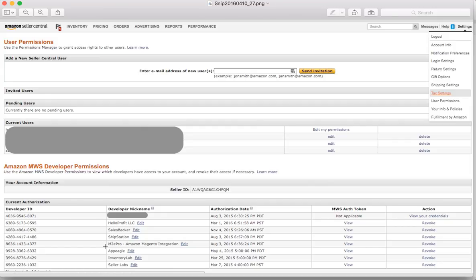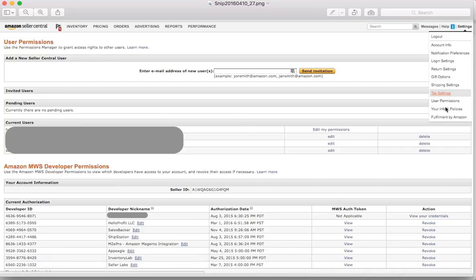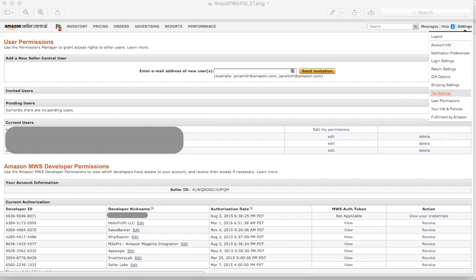You don't need any of these right now, but as you progress towards selling, there are going to be applications that I'm going to recommend. And I won't get into it now, but you do want a good inventory management system, you want a good feedback system, and they're relatively inexpensive. They will help you automate tasks, and take care of a lot of the business that you don't want to be doing manually. So you can manage all of that under user permissions, okay?